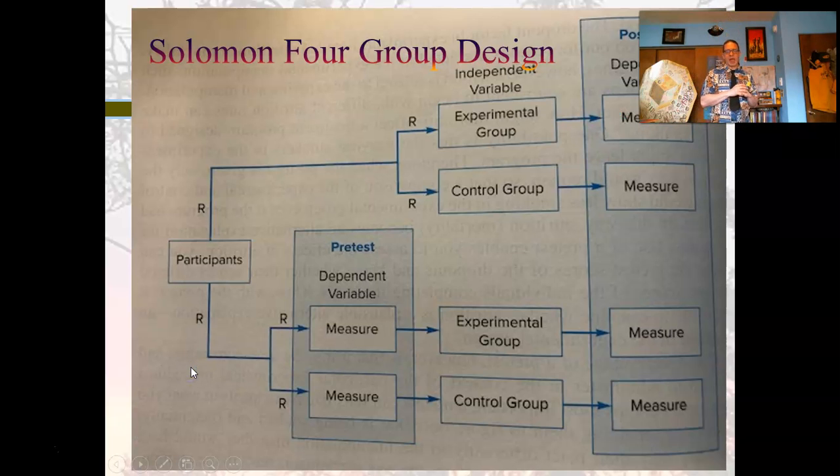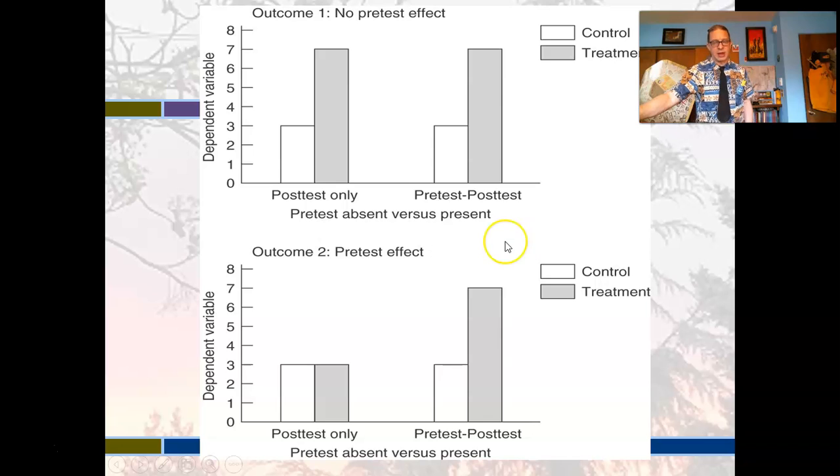So here's that 4-group design that we're going to use to try to identify whether or not there's an effect of the pretest. If we randomly assign participants to either be in the no pretest groups, so now we have 4 groups, the no pretest groups, these 2 groups up here, or to the pretest groups, and then each of the pretest groups get the measure. They don't. Half the groups up here are in the experiment group, half from the control group, and then you get the DV. Down below, again, half experimental, half control, and then you get a DV. You run the Solomon 4-group design, and then you look at your outcomes.